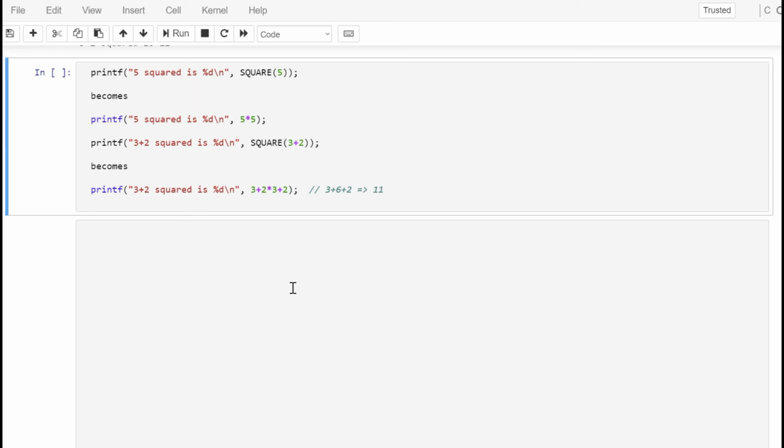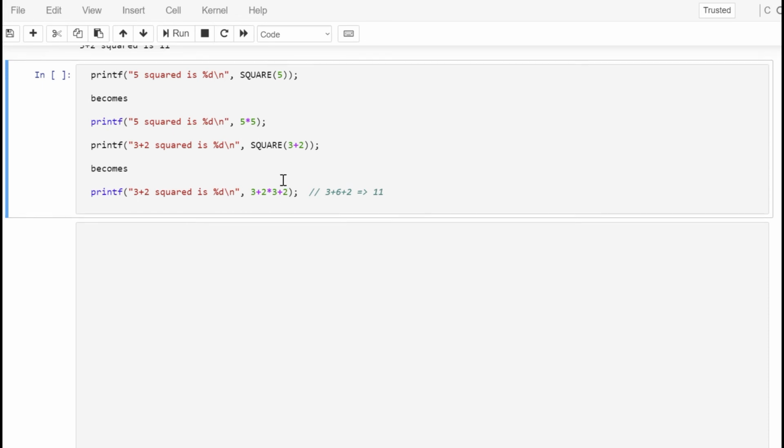When we look at what the preprocessor has done, it's created x times x, which was what we told it to do. So 3 plus 2 times 3 plus 2. But if we remember our C operator precedence, multiplication has a higher precedence than addition. So what actually gets executed is 3 plus 2 times 3, or 6, plus 2. That's what's giving us the 11.